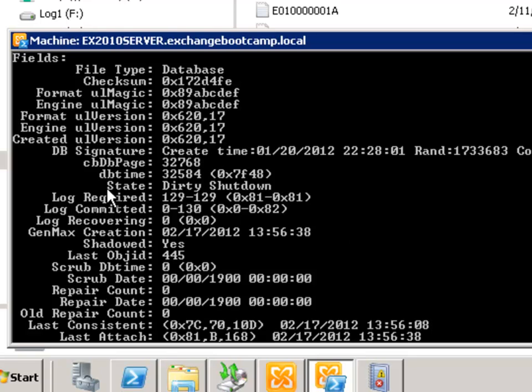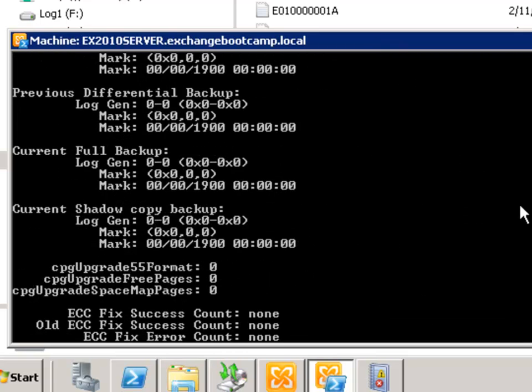And unfortunately in my case it's still in a state of dirty shutdown. Okay, so you might find that yours goes into a state of clean shutdown when you perform that soft recovery, or you might be like me and end up in a state of dirty shutdown.